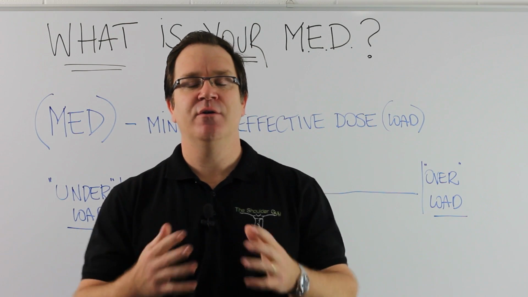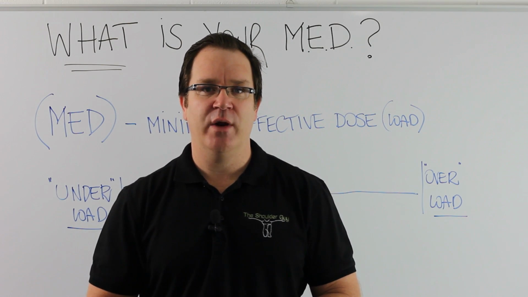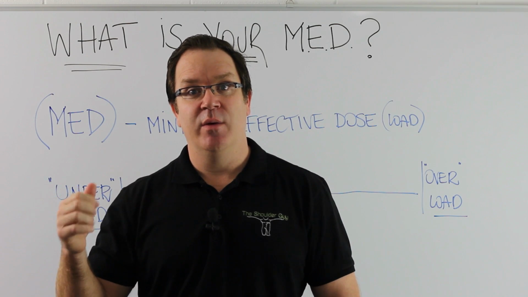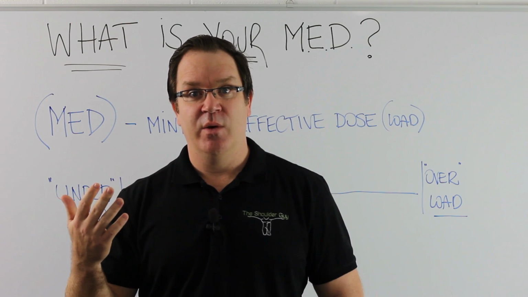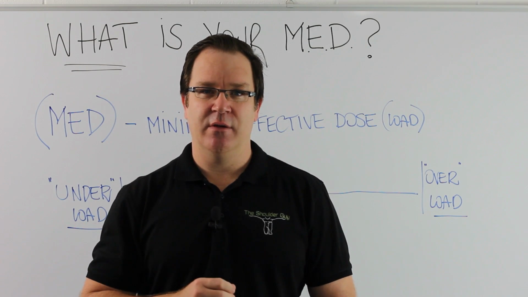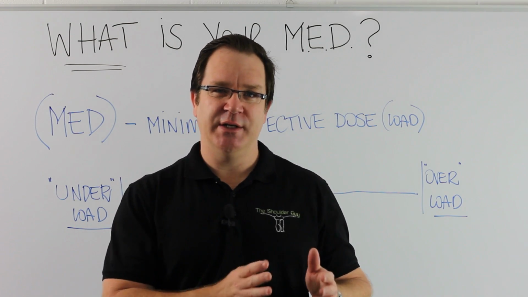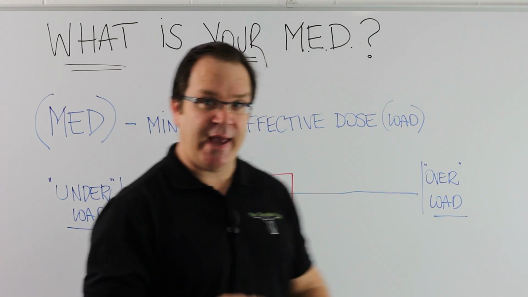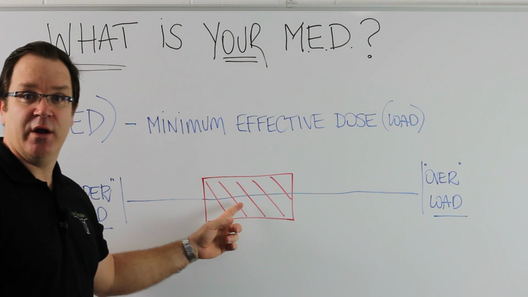But certainly if we do too much, we're going to find out about it 24 to 48 hours later, and potentially we're going to have some reaction in the shoulder. We might get some excess shoulder pain. We might have some stiffness within that shoulder. Those are some of the signs you might pick up to say, well, what I did 2 days ago or what I did yesterday was too much. It was potentially outside my minimum effective dose window.